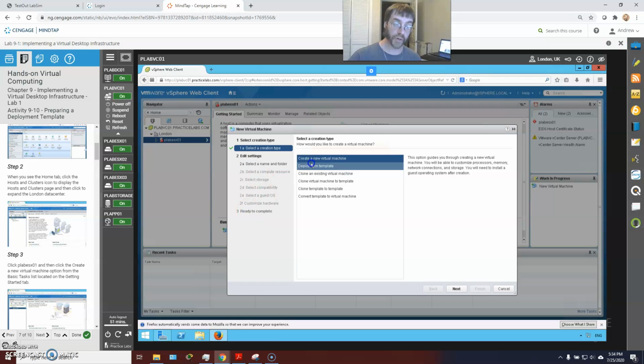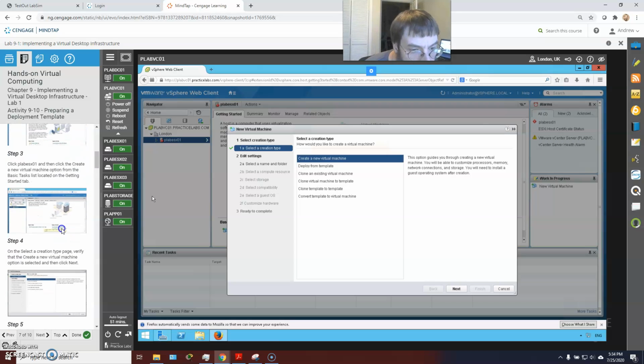We're not going to deploy from a template, or clone to a template at this stage, or convert a template to a VM. That's what you do down the road. But first things first, we have to create the VM.